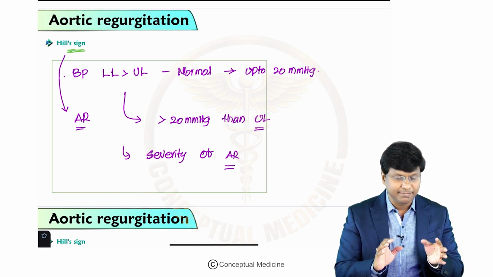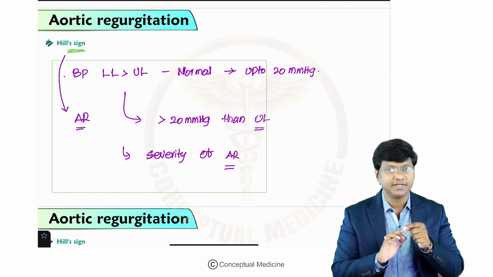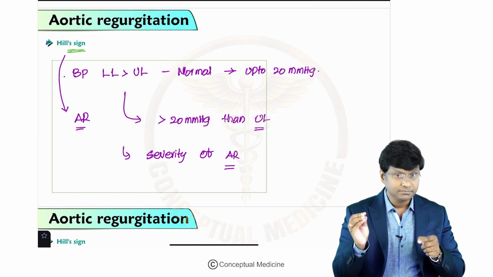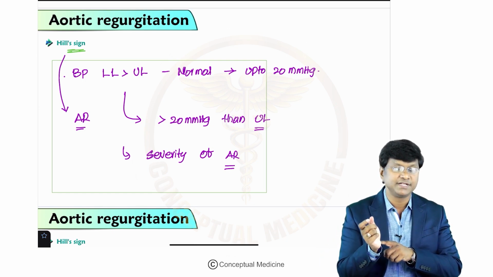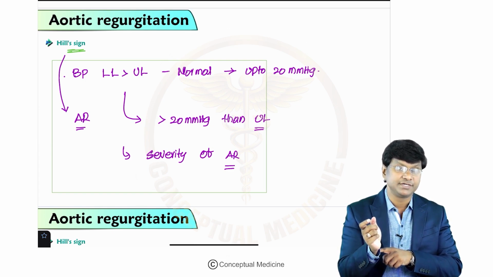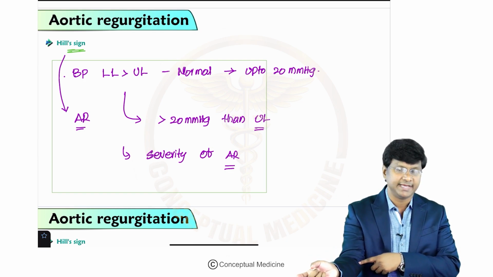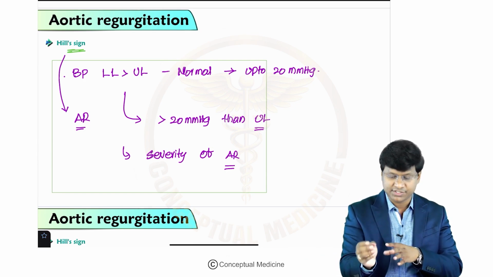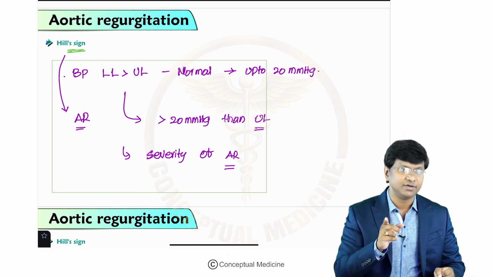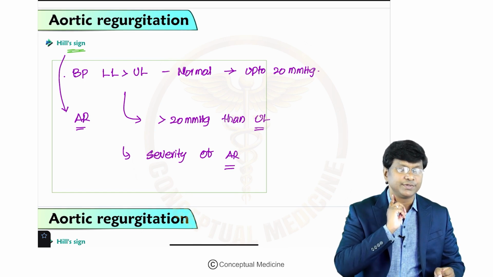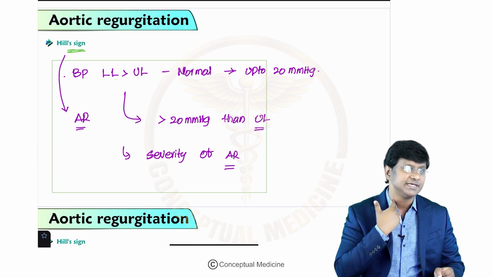Now you just see the sequence. Tip of the nail, Quincke's sign, then prominent digital artery pulsations, then the Corrigan's pulse or water hammer pulse, and blood pressure with wide pulse pressure, then locomotor brachialis over the arm. So these are the signs within the fingers, forearm and then arm. Then within the neck, de Musset's sign, that is head nodding, Corrigan's sign, that is dancing carotid, and prominent pulsations within the jugular notch or suprasternal notch. These are the signs in the neck.